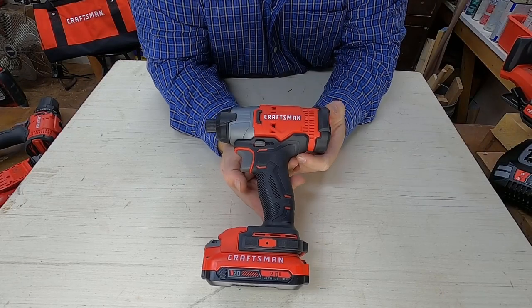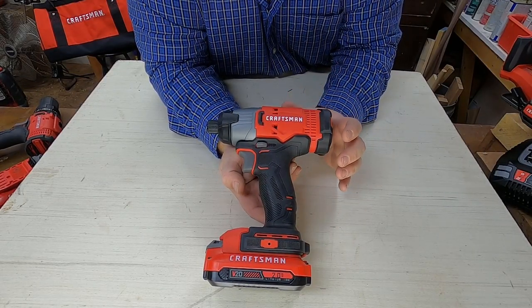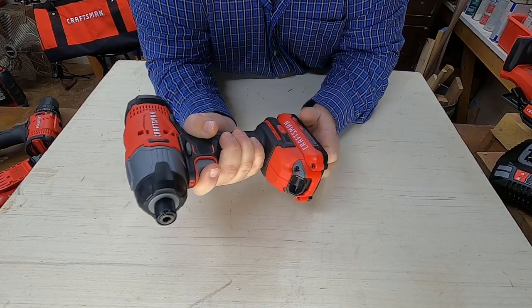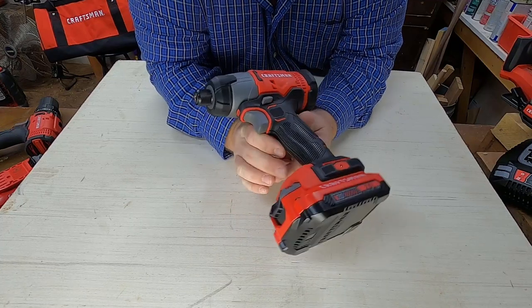All right, let's take a look at the quarter inch impact driver. Overall design is very similar to the half inch drill. It's got the rubberized grip with the little ridges. It's got the same kind of belt clip thread design here.